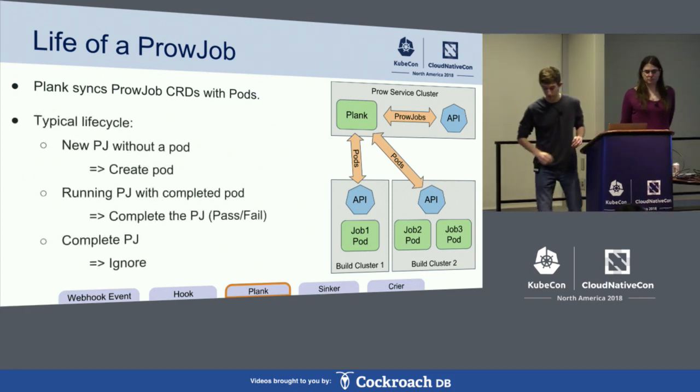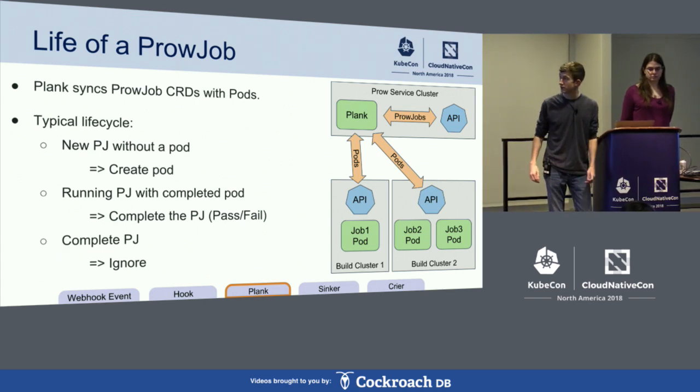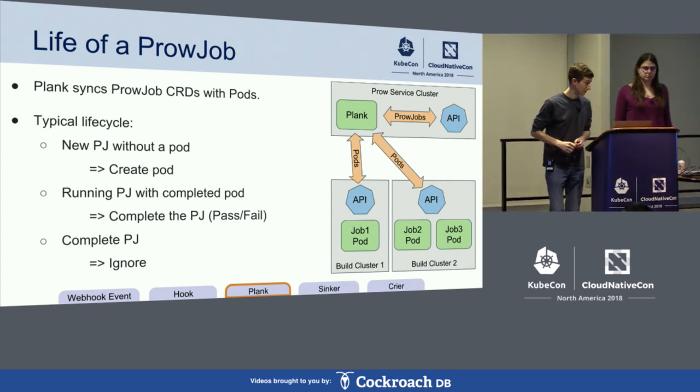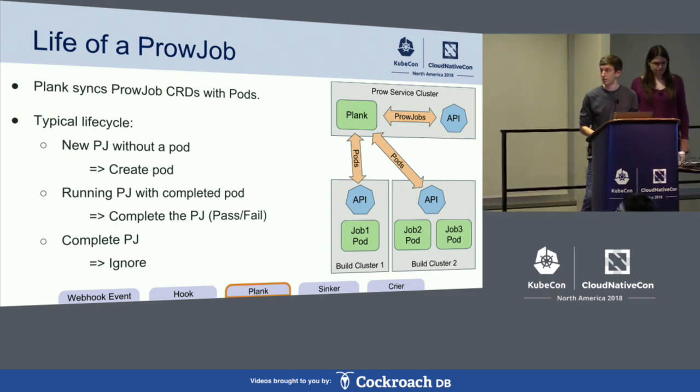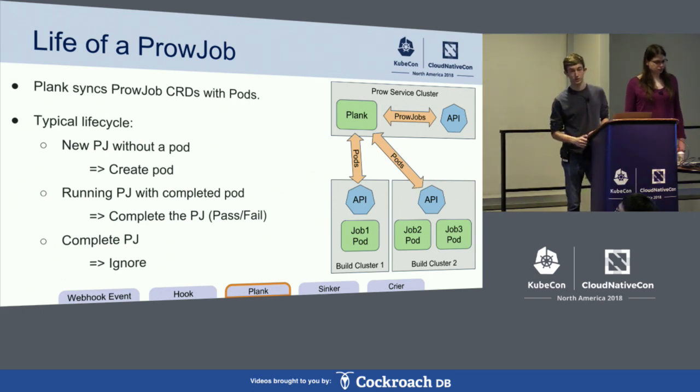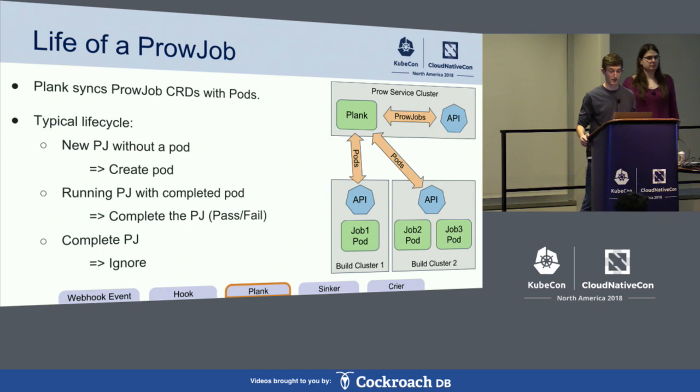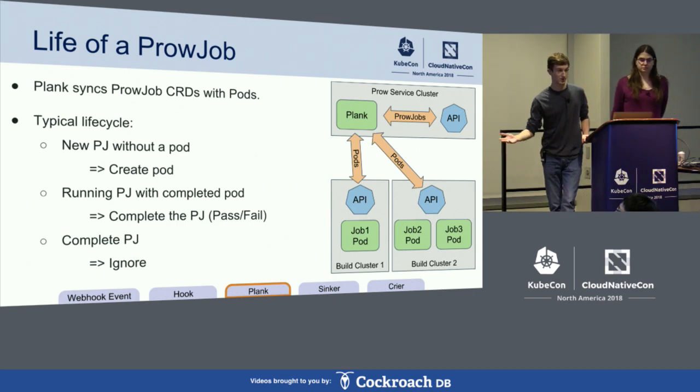And there's a number of steps that we do to do this. These are kind of the common handling mechanisms. So when we find a ProwJob that doesn't have a pod, we of course need to create the pod for it. When we do that, we might add some init containers to do source code checkout or some sidecar containers to do log and artifact upload. But the core thing is that we are creating a pod to actually execute the job. Then when we see a ProwJob that's running and has a pod that is completed, either in the pass or failed state, the job is completed so we can mark the ProwJob resource as such. And finally, if we see a ProwJob that's completed, Plank doesn't really care because the job is done, so we don't have anything more to do.